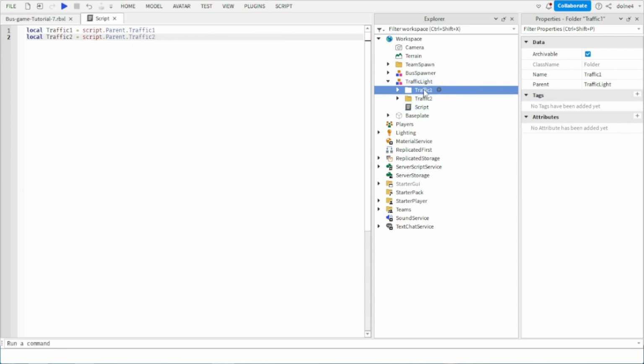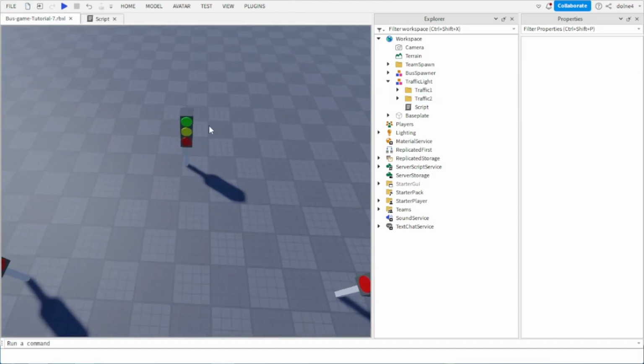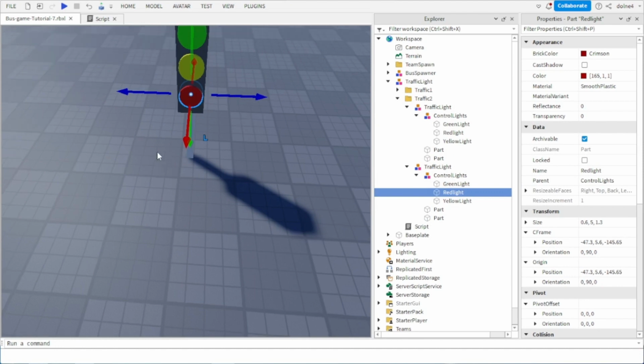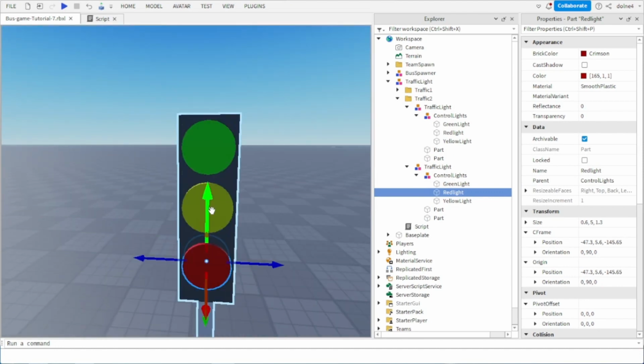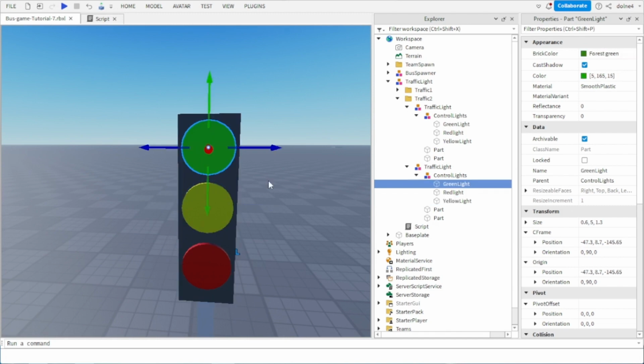So we have our folders for traffic 1 and traffic 2. Pretty much we just want to get the parts for the red light, yellow light, and green light.